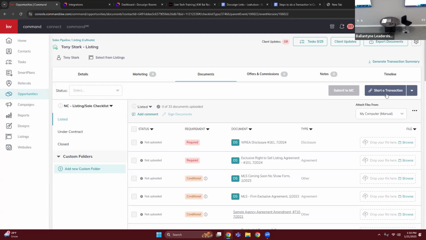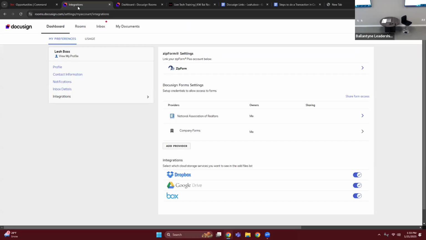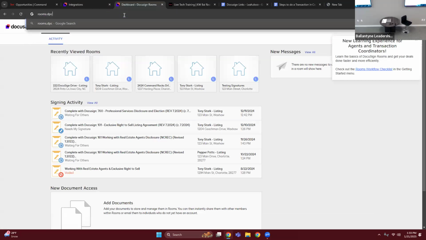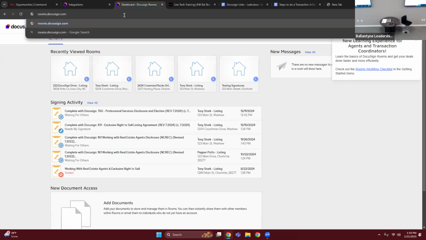Once you start the transaction, you can always go directly to DocuSign, but it's important that you write down what the URL is, because it's not DocuSign.com, it's rooms.docusign.com. I'm going to repeat that because it's so important. So you started your transaction, and you just want to quickly get to the form your clients need to sign.